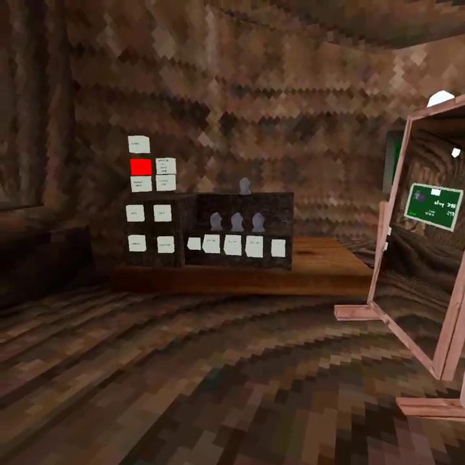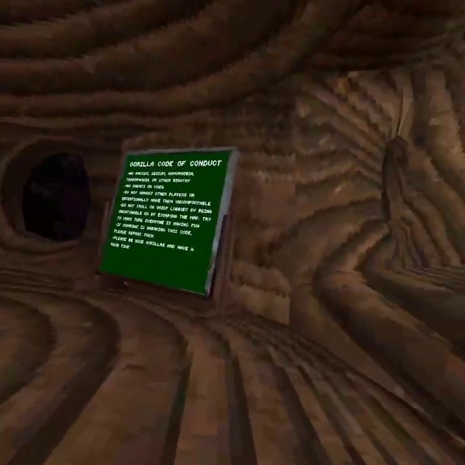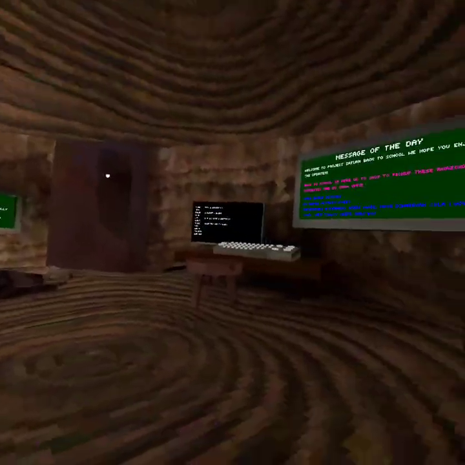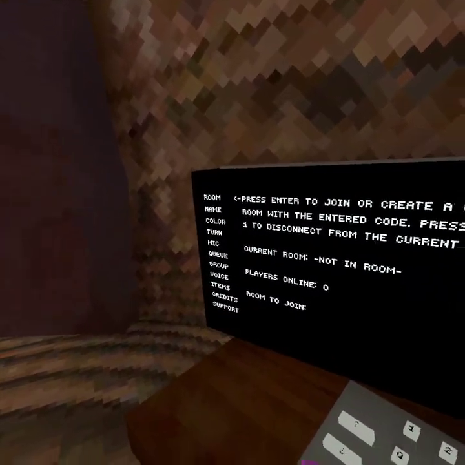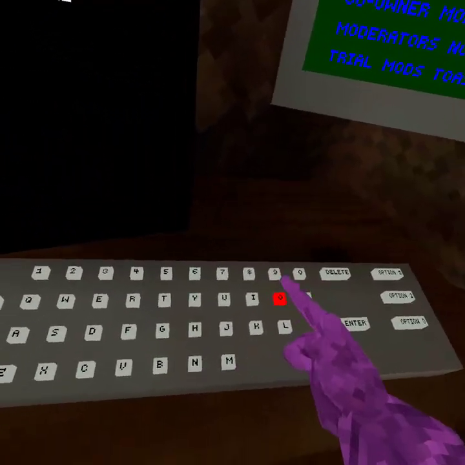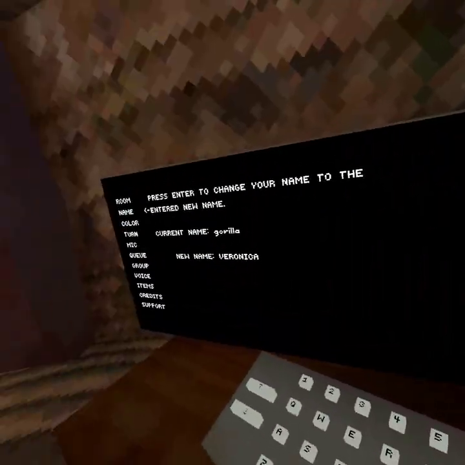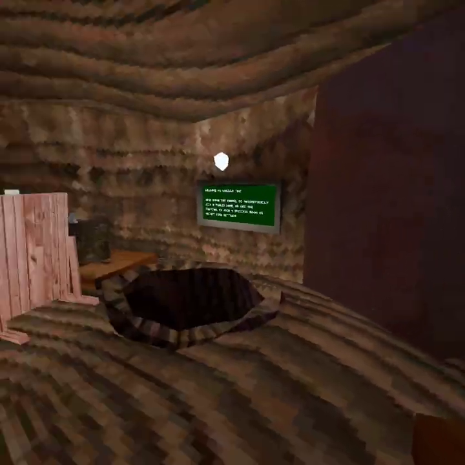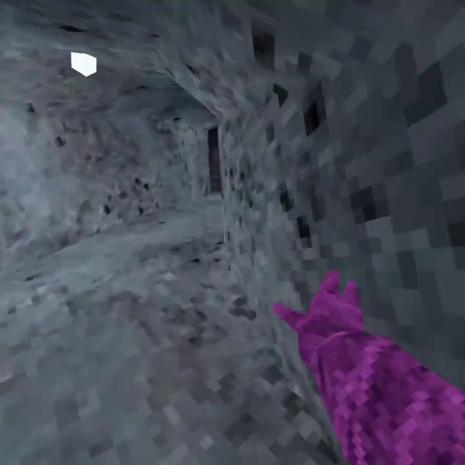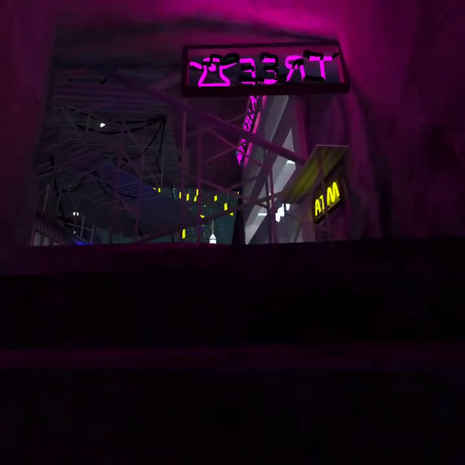Discord. You can join their Discord. They have all the game modes. That's pretty good. Okay, I'm gonna change my name and color, because I'm still Gorilla. Hello? It's not entering. I don't know. This game is kind of broken. Also, I have like loud hand taps.